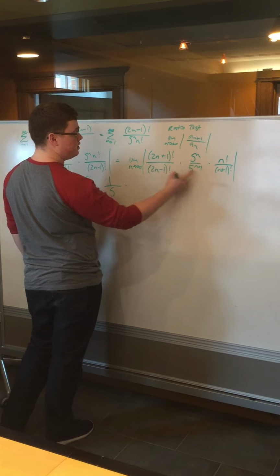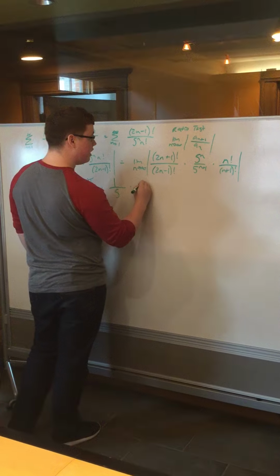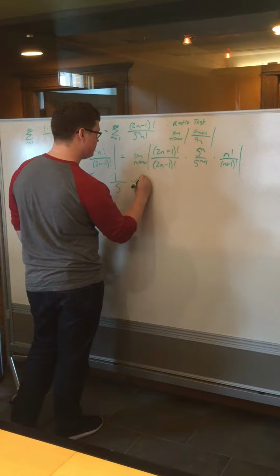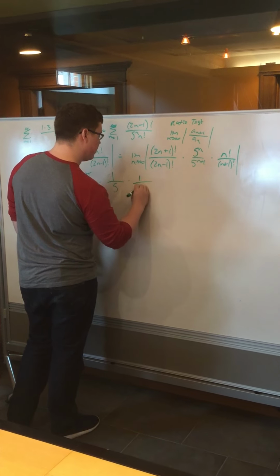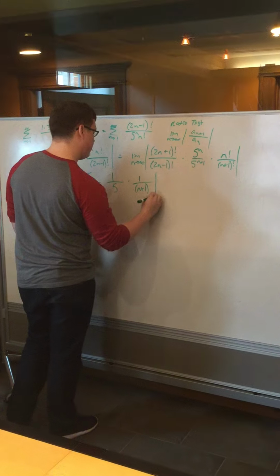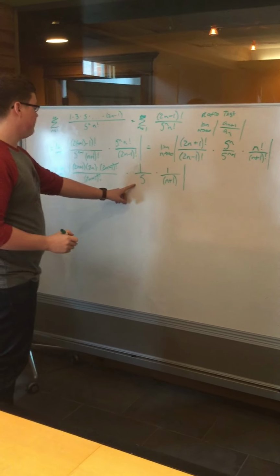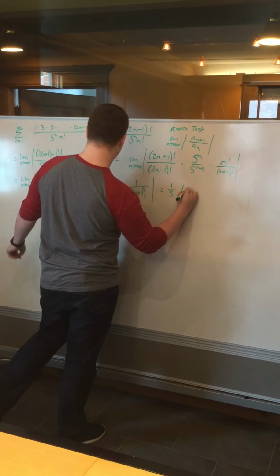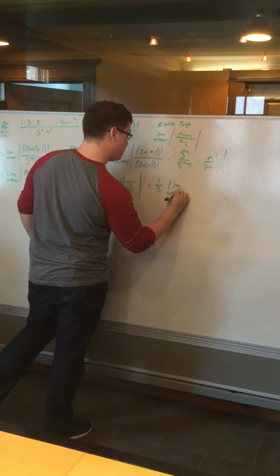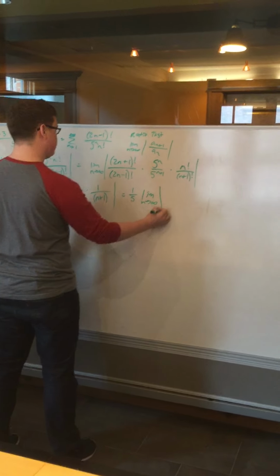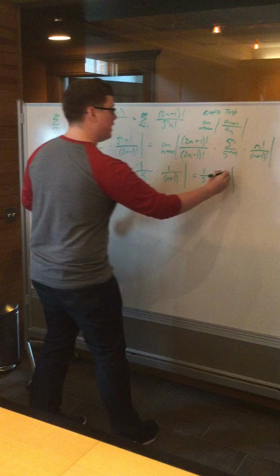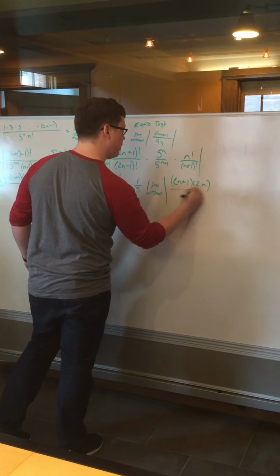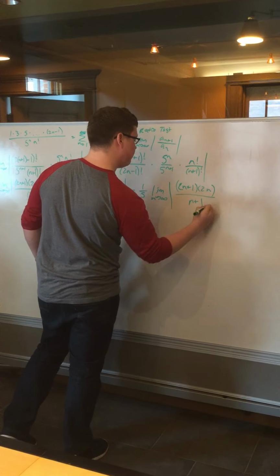And now you can do the same thing by decrementing this down 1. So you'll have n factorial over n factorial times (n plus 1). The n factorial will cancel out, so you'll have 1 over n plus 1. And now you can take the 1/5 out in front of the limit based on the limit laws. So then the limit as n approaches infinity of the absolute value of (2n plus 1) times 2n over n plus 1.